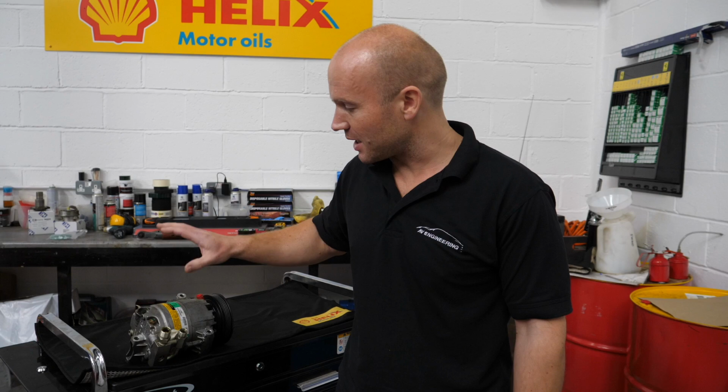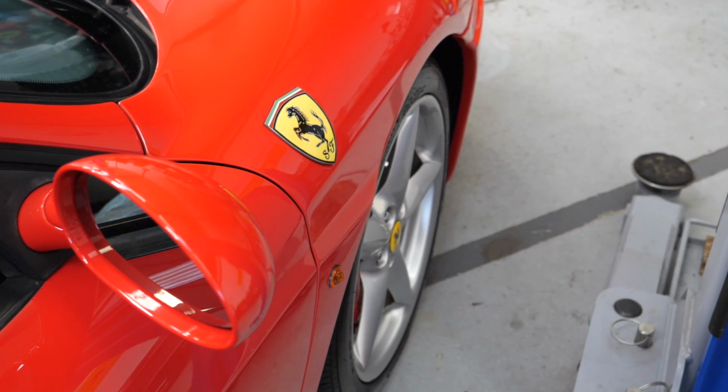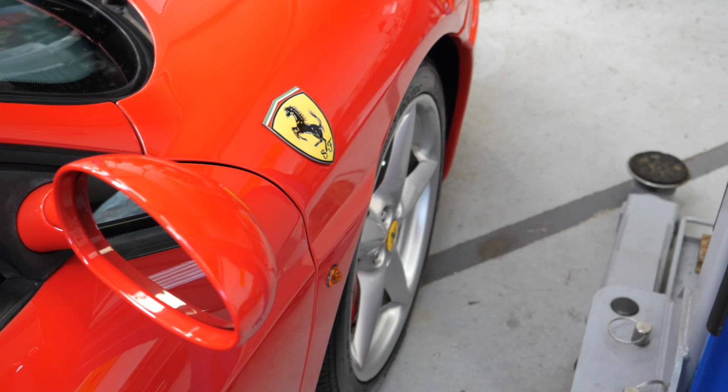Okay. So the remedy for that is, the best thing is a new compressor. Fortunately, your warranty company picked that up. We're going to get on to the absolute heroes at my warranty company. Big ticket item, not necessarily that difficult to fit. It's a bolt-on, bolt-off job, but it needed to be done.